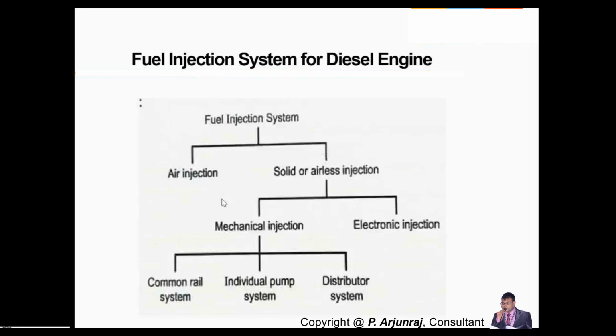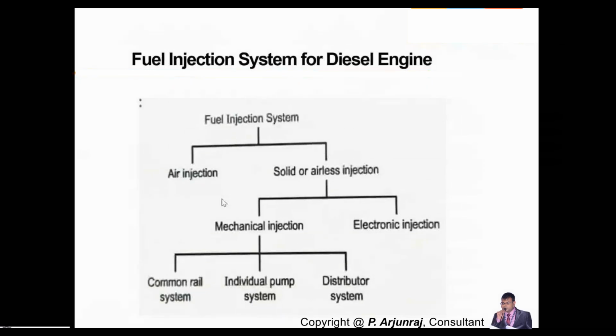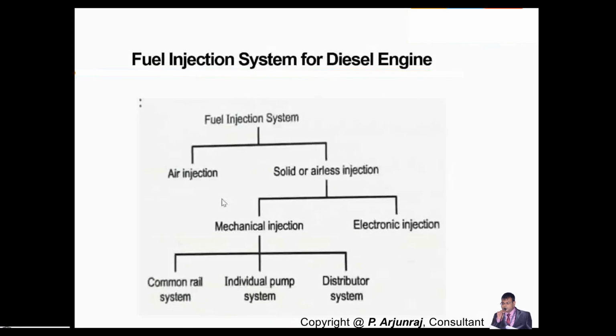But in the case of solid or airless injection, you don't use air injection; instead you use an electronically controlled injection system or a mechanically controlled injection system. In the case of the mechanically controlled injection system, you have the pump rail injection system, individual pump system, and distributor system, and you have the electronic fuel injection.